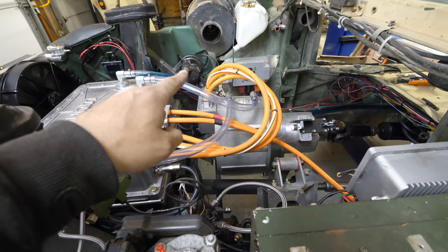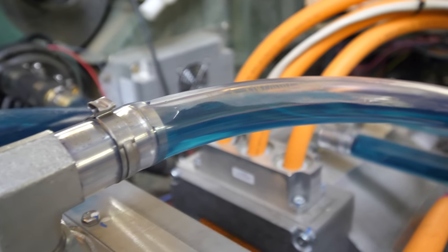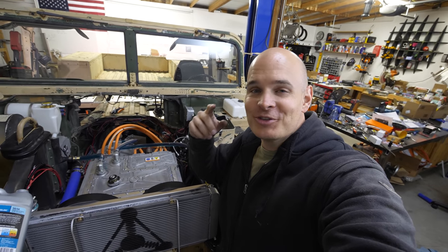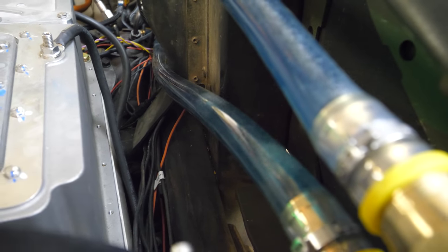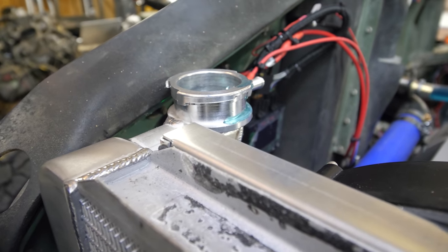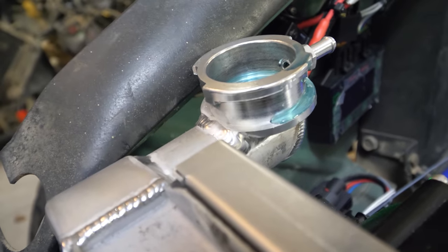Now the pump is going to turn on. The pump is still running and it is super quiet — you can only hear the trickling stream of liquid inside the tubes and the gurgling of the spout as air makes its way out of the system. With coolant filling up the system, I'm going to leave it overnight to make sure there are no leaks — hopefully no puddles appear underneath the Humvee.